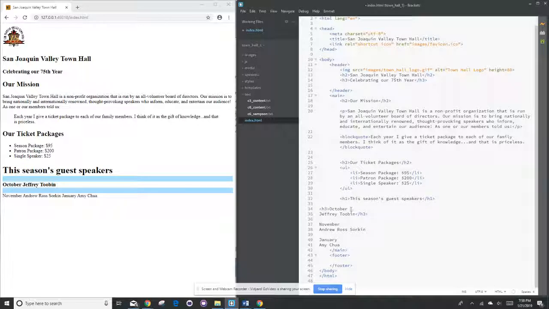And in the middle, I don't want it to just go across like that. I want to have a line break. That BR tag just means that it's a line break, and that will be like a carriage return or an enter. So now I have the month and then below that, the speaker's name. And do that for both of the next 2 speakers.